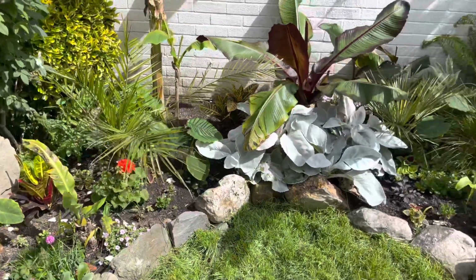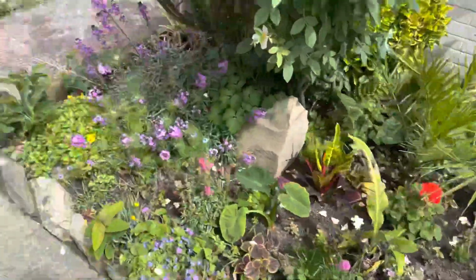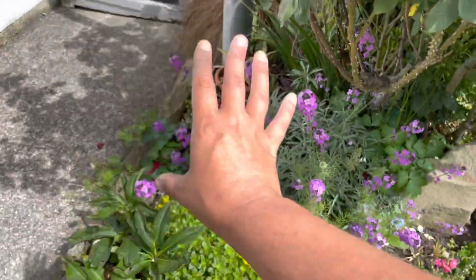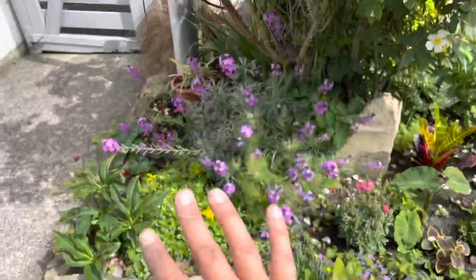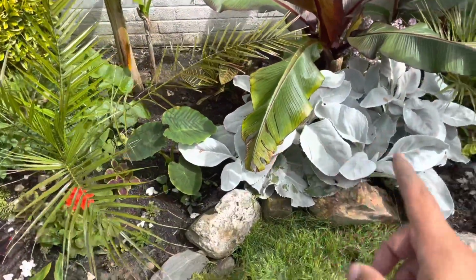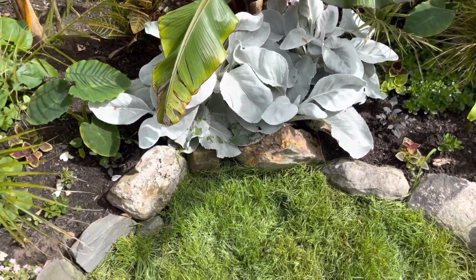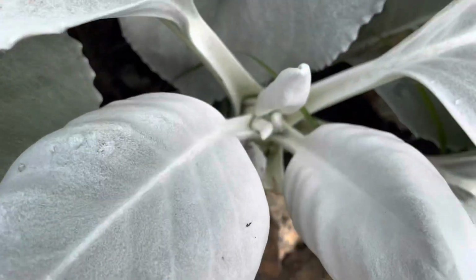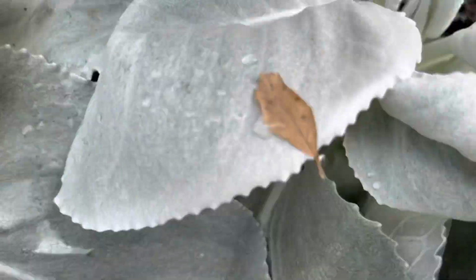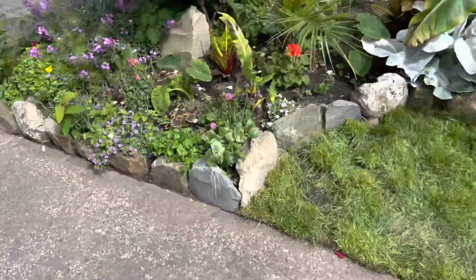The croton, I'm really not sure. I might leave the croton there, but I'm thinking of either putting the croton over here, and just excuse the mess, or I might put it out the front because this angel wings is getting so big and I can't even describe how quickly this is growing. I've got 3 leaves growing on each one at a time. I cut off probably about 10 leaves earlier today while I was doing a bit of garden maintenance and making things look a bit tidier.